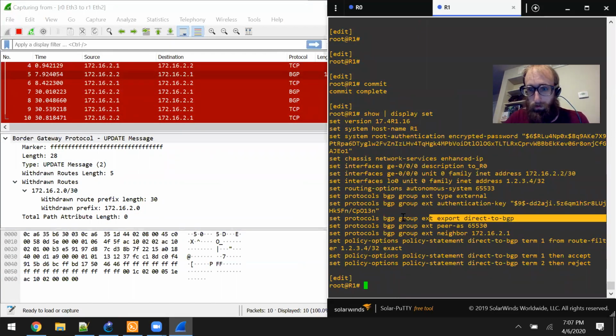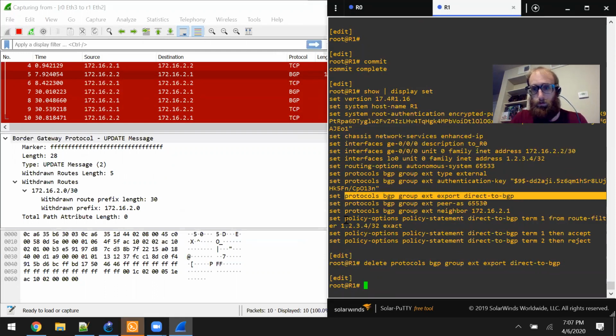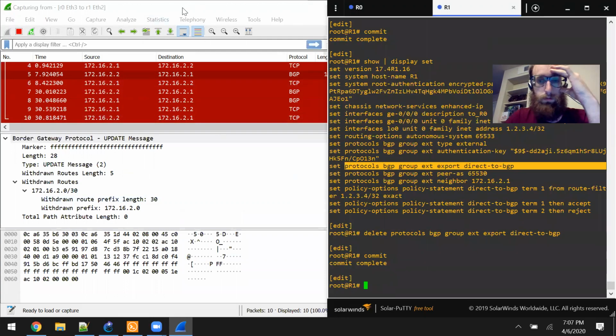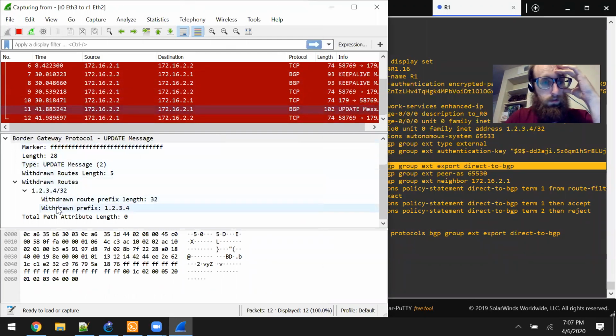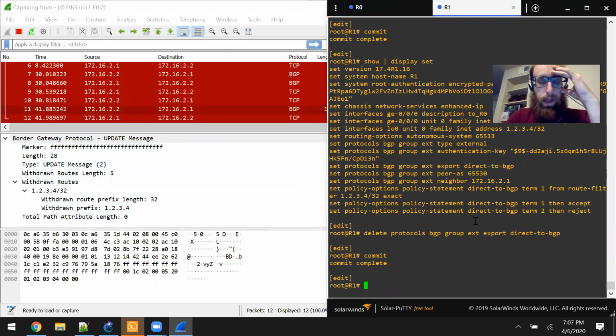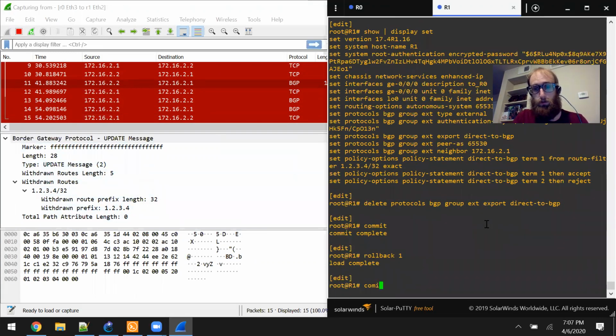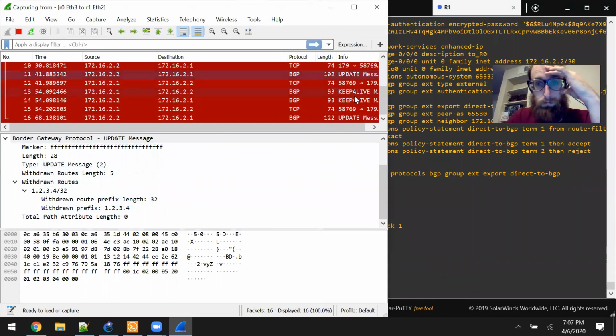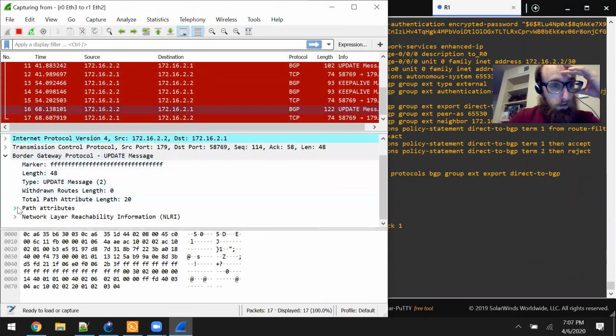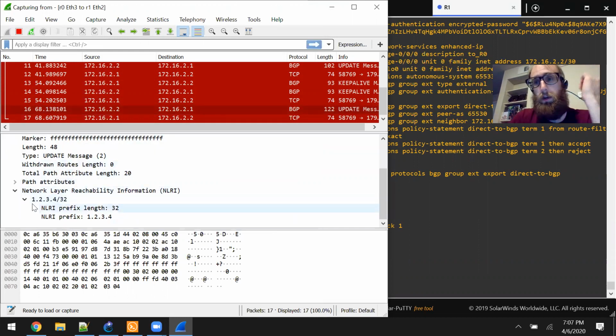Can do even more. So we can go and remove this whole policy. Now we'll see the other one show up as a withdrawn message in an update. There's the update. So this is withdrawn. So now when I add the policy back in, we're not going to see any withdrawn routes. We're going to see more network layer reachability information with path attributes, but we're only going to have that one in there. So let's roll back that change and commit it, and then take a look at that new update right here. And we'll see, yep, we've got no more withdrawn routes because we're not taking anything out of BGP, we're adding something into BGP, but what we're adding to BGP now is just that one route that we specified.